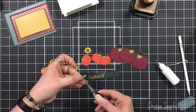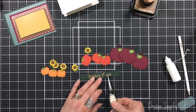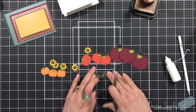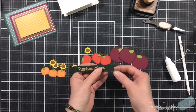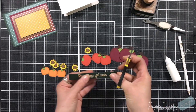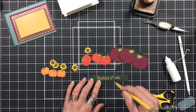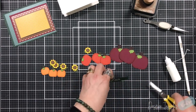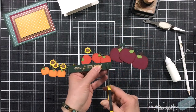And I'm taking the 4 and setting that on an angle. And then we're going to have the word sale come down off of that. I'm going to turn this into a flag type banner. I'm first going to trim it down. I don't want it that long. And I'm just marking each side so that I know somewhat where to cut.